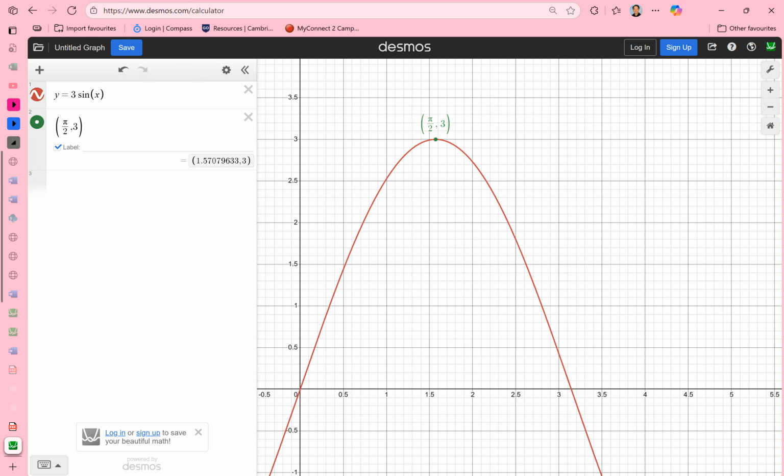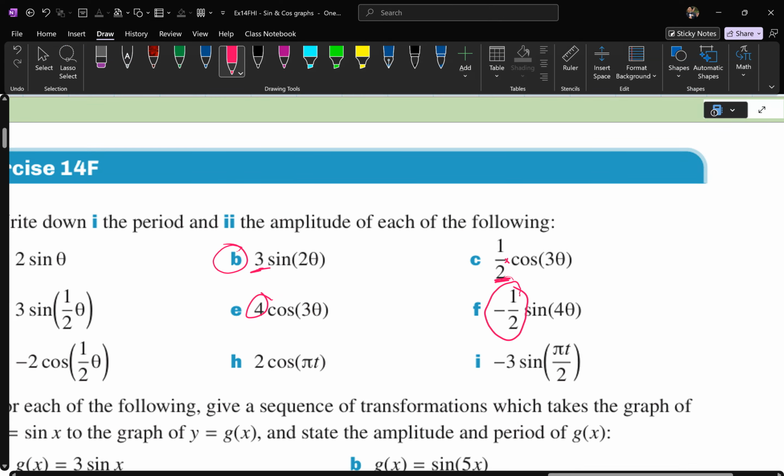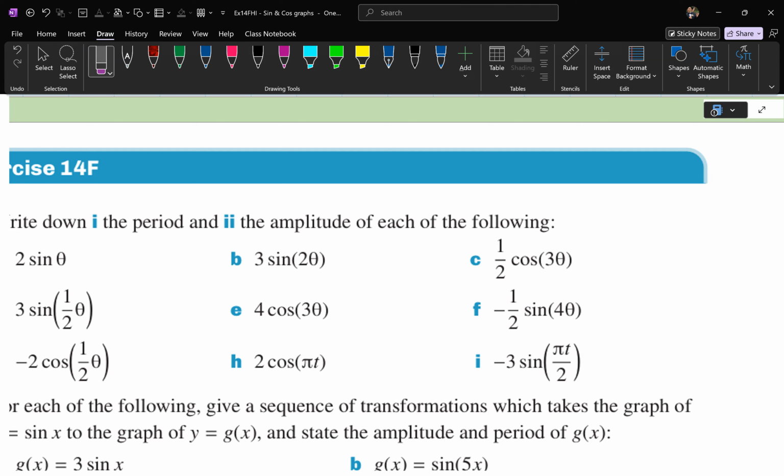So even if I swap this one around, say put a -3 there, yeah, it flipped around, but if I asked you what's the amplitude, it's still 3. From the midline to the top line and the midline to the bottom line, it is still 3. So be careful. Most students will say -half. Okay, so it doesn't have to be. Amplitude is actually just the absolute value, meaning it's always going to be positive.